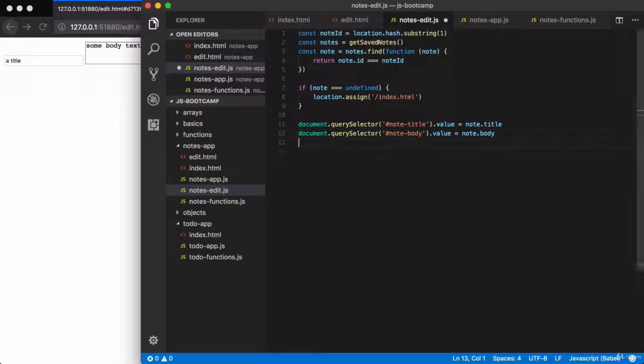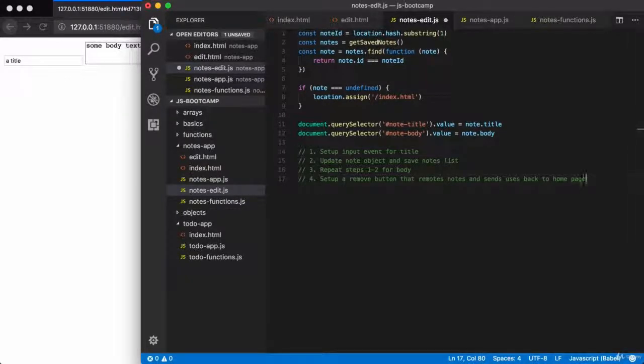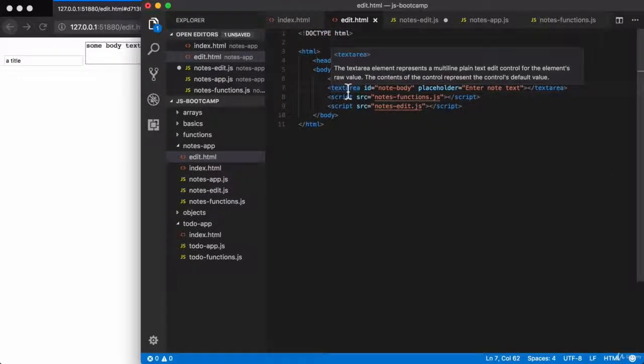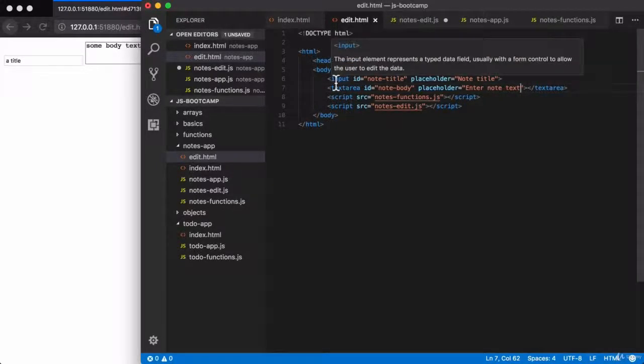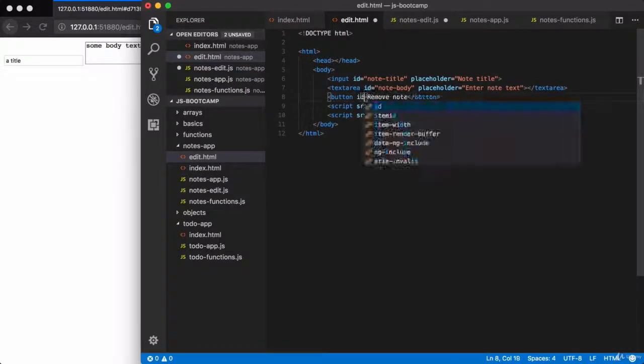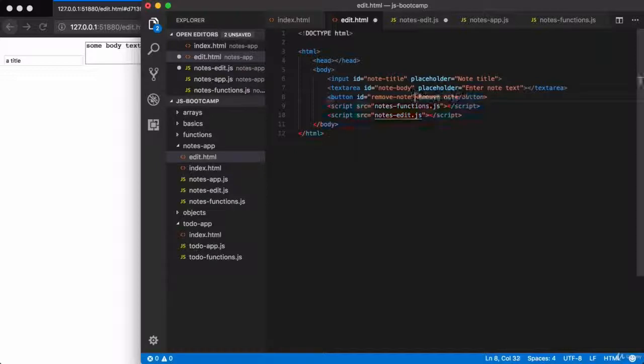And down below, I'm going to leave you a few steps for how to complete this one. So the big picture goal is to wire up the input, wire up the text area, and create a button that removes the note. So you'd add a new button right here. Let's actually go ahead and do that together just so our HTML file matches. We'll create a new button, remove note, and we'll just give it some sort of ID, remove note. Perfect. So we have the button in place and we can work with a common HTML document.